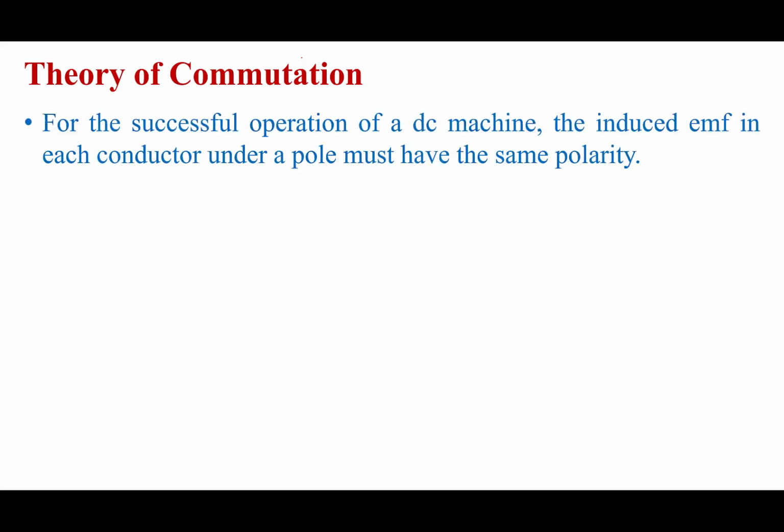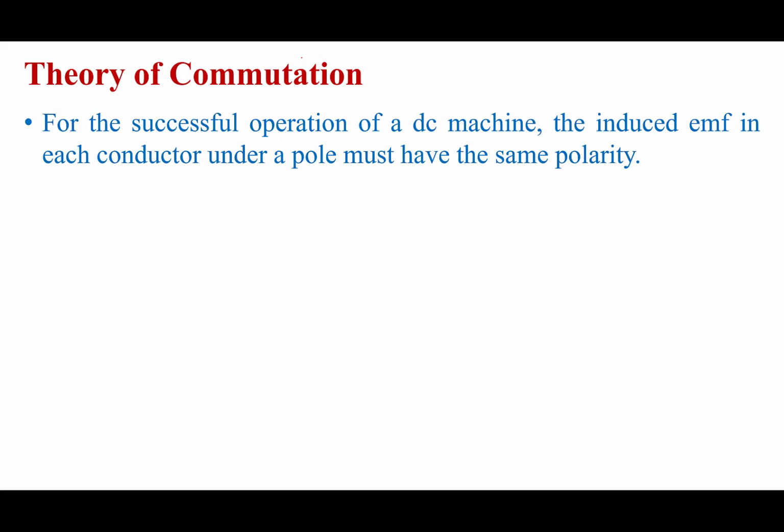But in case of a DC circuit, it is unidirectional, right? But here, the theory of commutation applies because the current changes in the conductor when the conductor changes its position from north pole to south pole, from south pole to north pole. So under the north pole, in which direction the current is flowing, it will change when it is going to the south pole, right? And this transition happens in the commutator, before the commutator, okay?